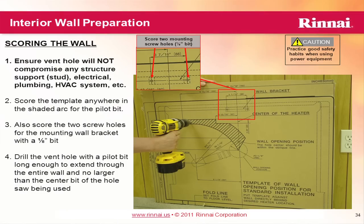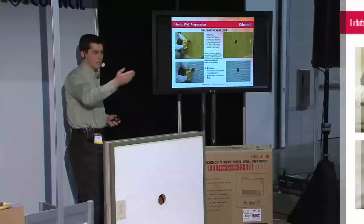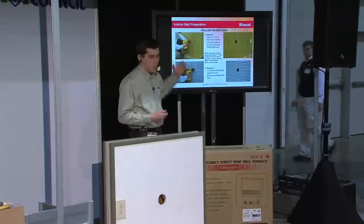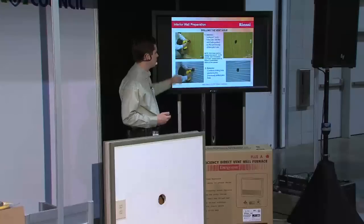What I'm going to do — I would certainly recommend taking a longer drill bit and going all the way through the wall, backing up where the bit comes all the way out. Then take a 3-inch or 3-and-one-eighth inch hole saw, go through the front, then go around to the back and go through the back — don't try to go all the way through on one side. When you go through this wall, you want to do it either level or with a 2-degree pitch toward the outside. Keep that in mind.